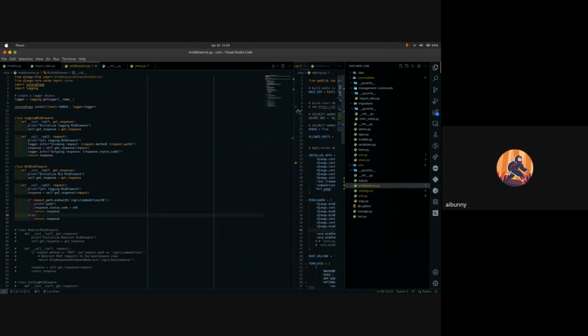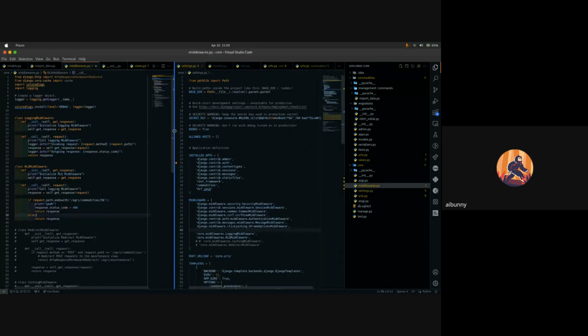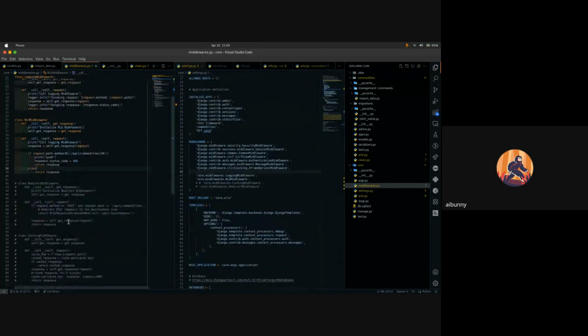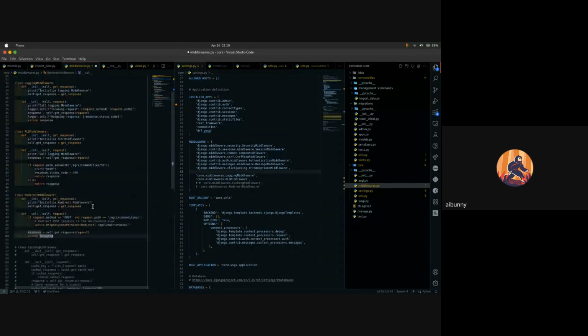Let me go to the next one. I have another redirect middleware here, which is this one. Once we're done, we are also going to deal with the ordering.